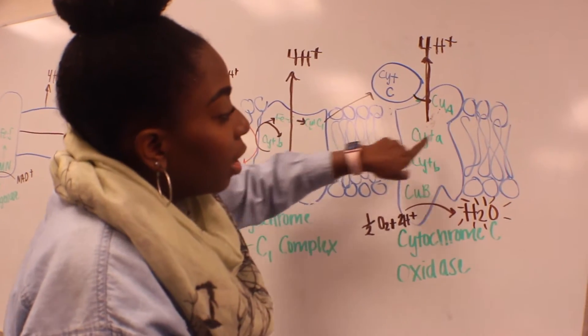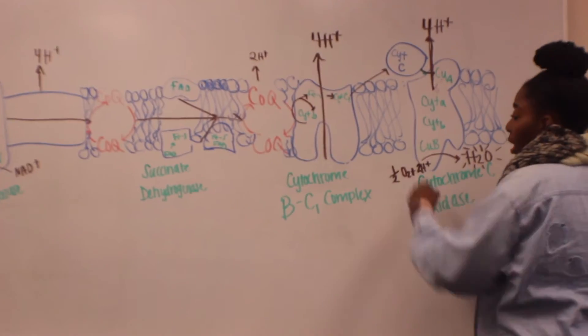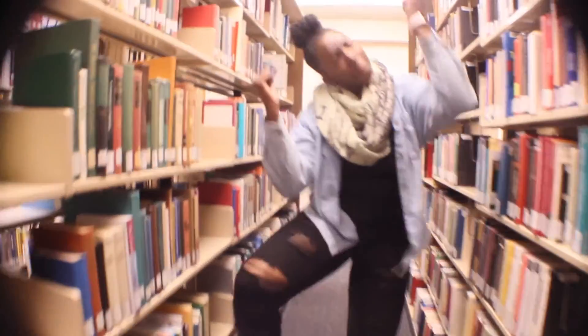Flowing to copper A, then heme A and heme A3. Note that hemes are each held by its side of course respectfully. Now they're transferred to the last part, which is copper B. Water is reduced, so you know ETC is now complete.